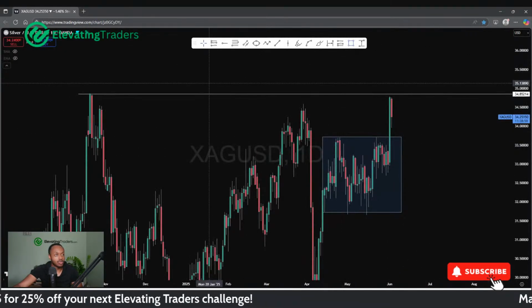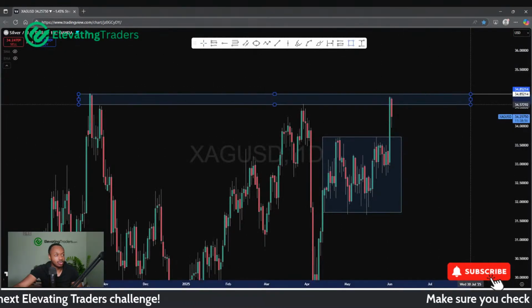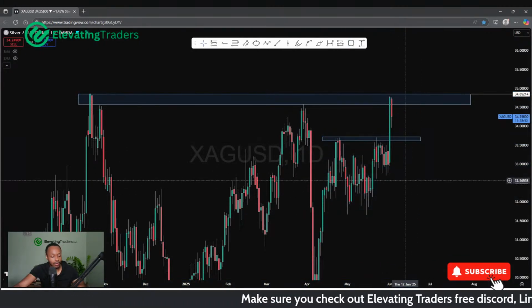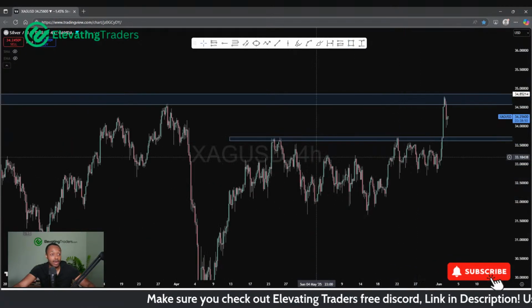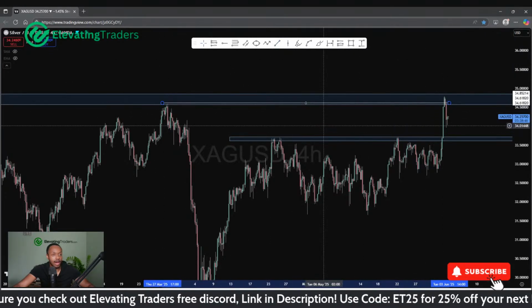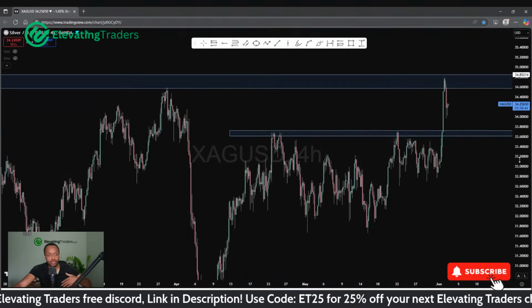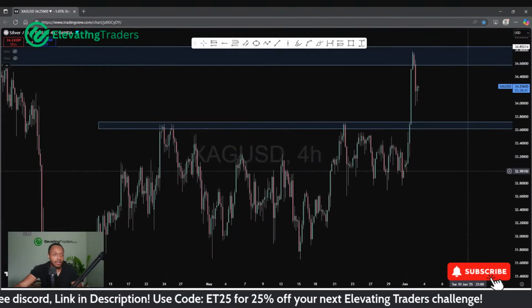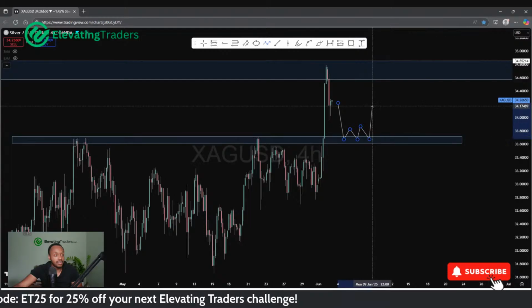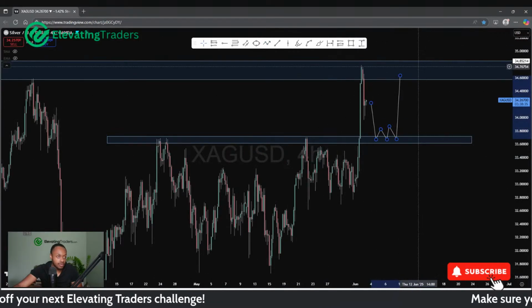At the moment, we're still trading into resistance, so I'm still being a bit watchful of that. But now that we do have support below us, I still think this is a nice place for a buy, especially because we did actually break some structure. We took out this high on the left, which is what I like to see as well. It shows that the buyers are really stepping into the market. And I do think if we were to return to retest this zone, there's a good chance we could find support there to rally again.